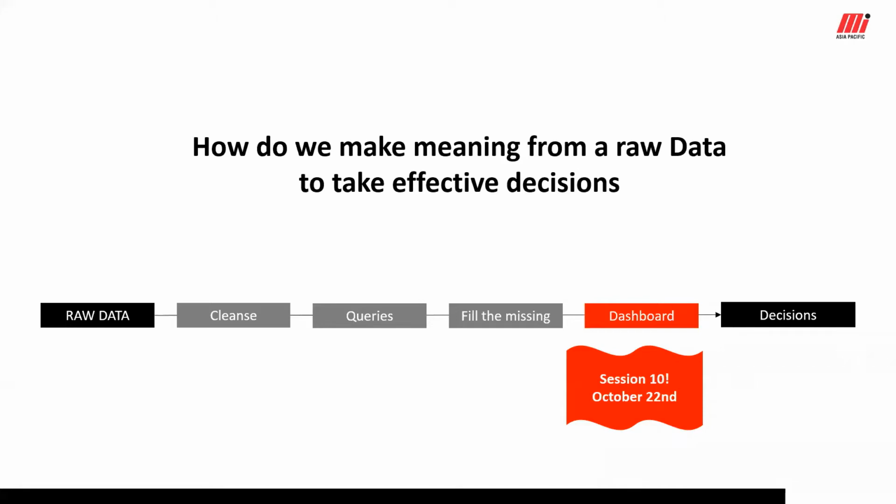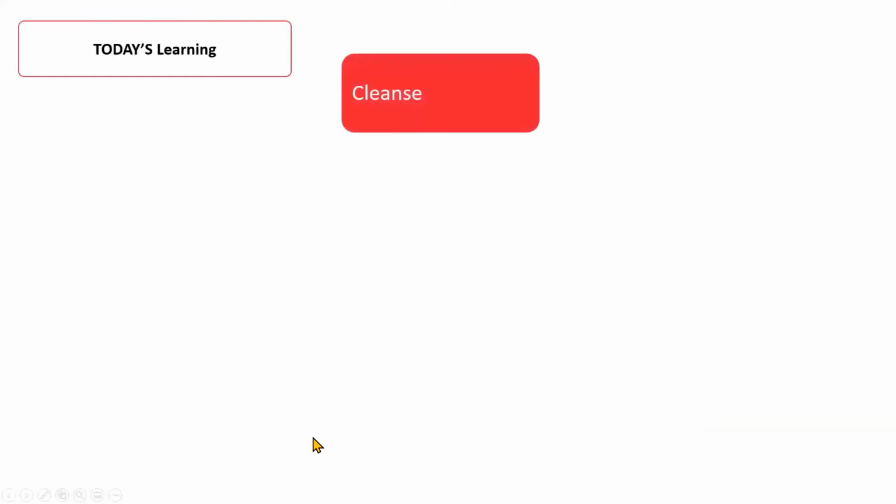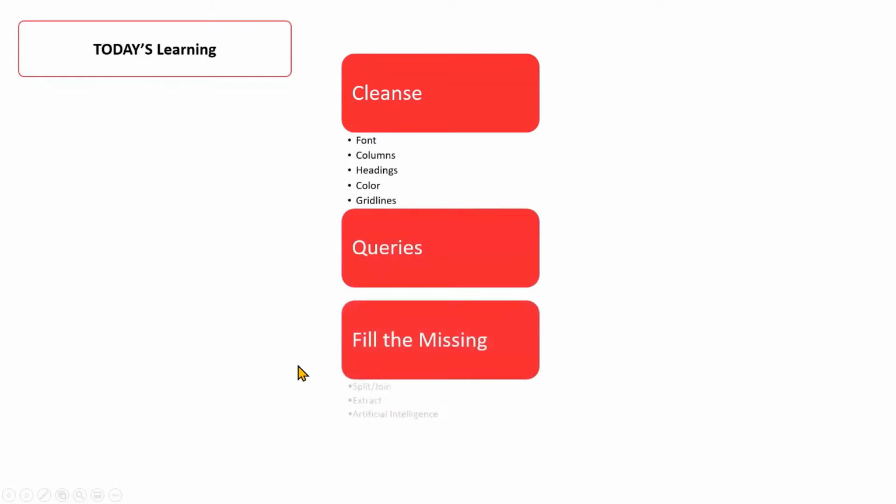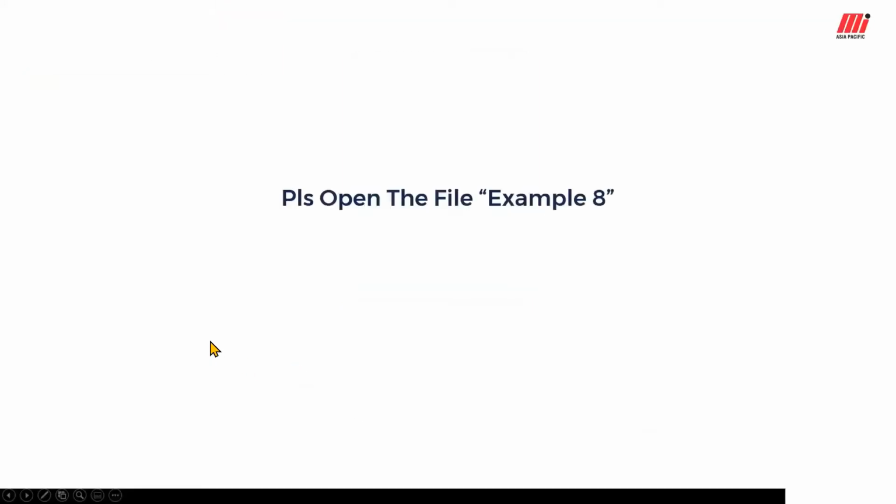And we are not only going to make a dashboard, but intermediate learners, you're going to learn an interactive, dynamic dashboard, which means that it updates by itself as you keep adding more data, and it's dynamic, which means you can use slicers and all of those moving parts in a dashboard, which gives you all the clarity in the data. And then it helps in making the decisions. So let's start off. We're going to start off with cleansing, then queries, and then filling in the missing part. And artificial intelligence is going to come into filling the missing part. So let's start off. I have attached the example 8 practice file to your meeting request.